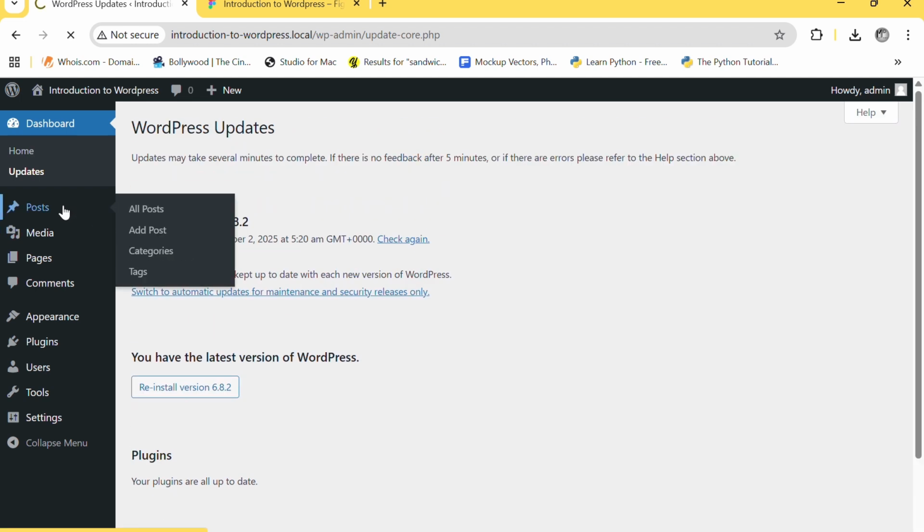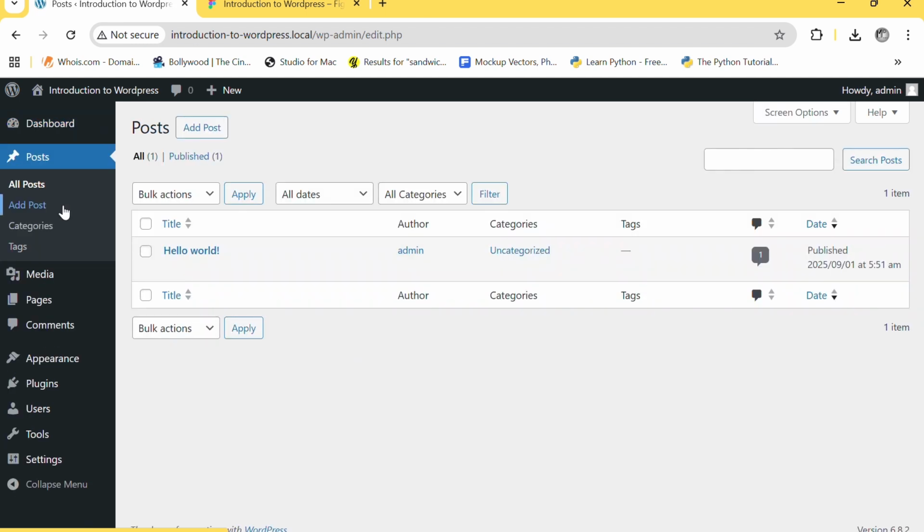Then over here, we have the post. If you are running a blog post or a blog website, this is where all your posts will be listed. So if you want to add a new post, if you want to create a category, or if you want to create tags, maybe in our subsequent courses or classes, we might explain how you can separate content or post based on using category.